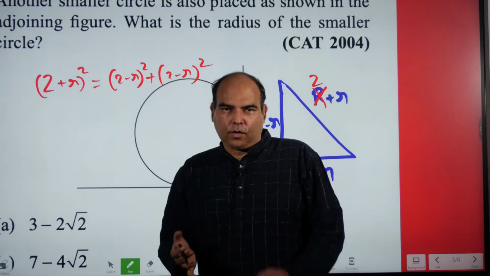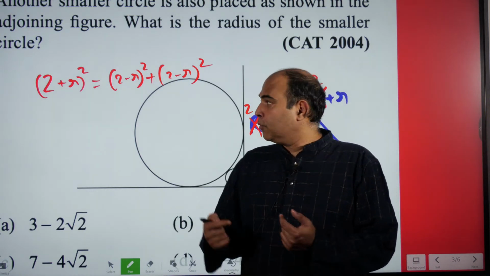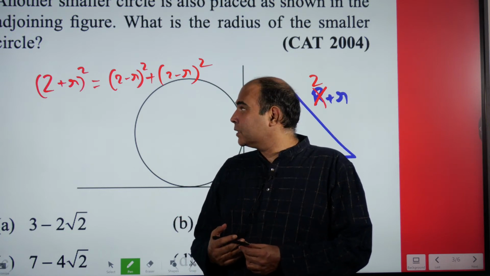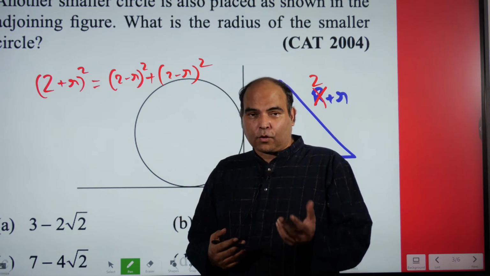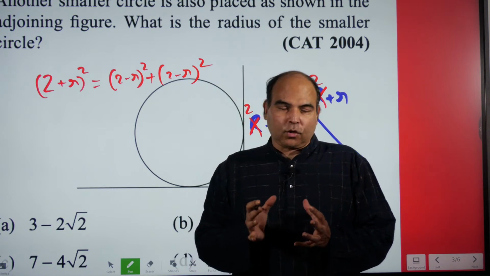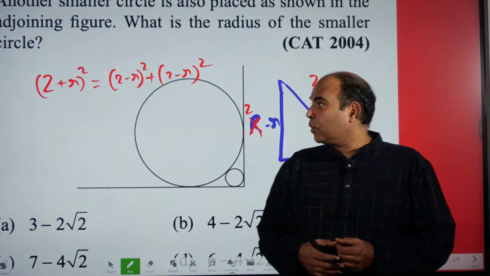You do this, and the moment you do this, you realize that you are on track to get the answer, because you're going to get a quadratic equation. All you have to do is solve that quadratic equation or get the roots of that quadratic equation, you'll get the answer. So you're pretty much on very firm ground कि ये काम कर लूँगा तो मेरा answer आ जाएगा. So that's what you're doing then.